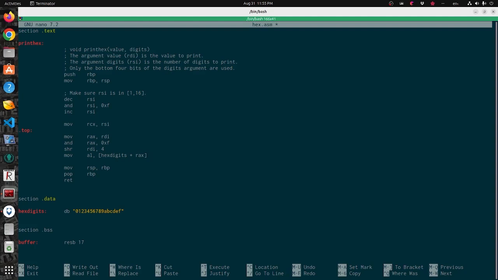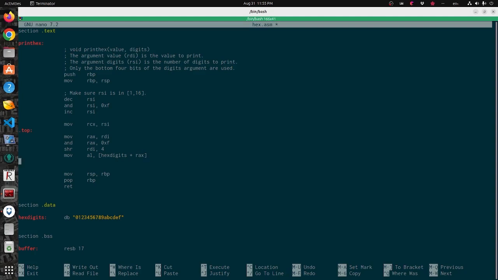It holds the number of digits to print. And if I take buffer and add the current value of that to it, yeah, that could work.